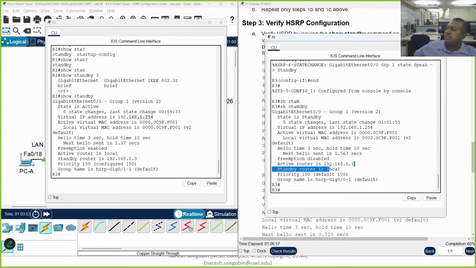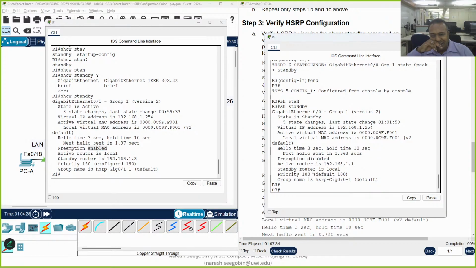Active router is telling you who the active router is. So you can see something here. The active router here is local, which is itself, and the other one is saying it's 1.1. Standby router is local, that's itself, while the other one is saying the standby router is a remote device. Look what is happening here. Priority 100, and the default is 100. So this is what we didn't configure. Remember the two things we didn't configure: priority and preempt. So priority is right, preemption disabled, you can see here, while preemption is enabled here.